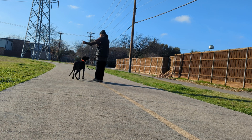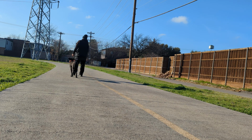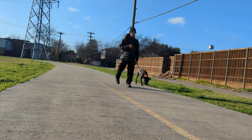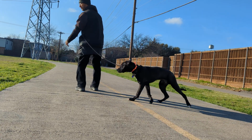Good job. He gets a good job because he slowed down with me, right? So you're gonna have outside turns, right? You might do 20 outside turns before you can do an inside turn. Outside turn is where the dog's on the outside. What happens is he starts following you. If he hits the least pressure, you just keep going.